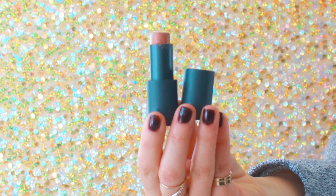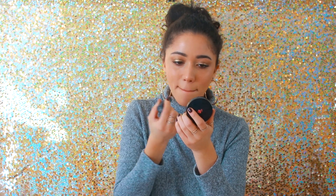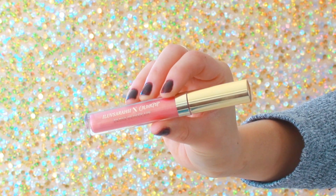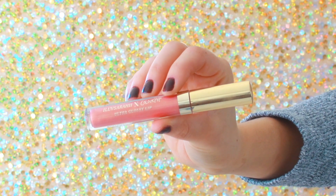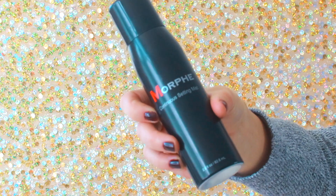For lips I'm using Blondie from Bite Beauty — a tried and true. Normally I'd apply a lip liner like MAC Oak underneath, but for this look I don't need to because we already have the Glossier lip balm on. Then I'm going in with this Sata-e and ColourPop collaboration gloss called Atole — it's a glossy lip gloss with pink undertones and gold reflex. It's so so pretty and I've been obsessed with that combination.